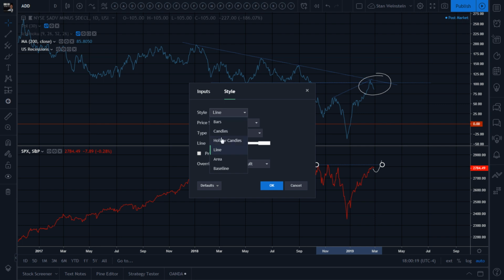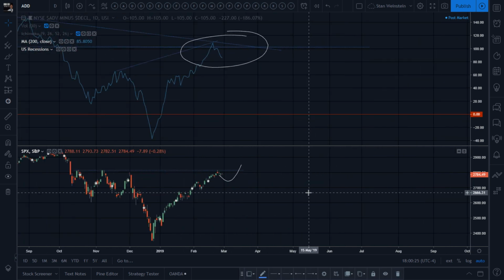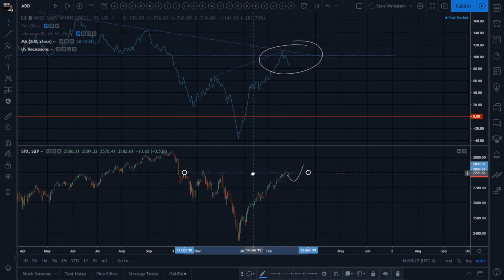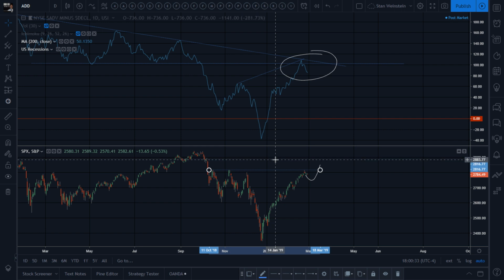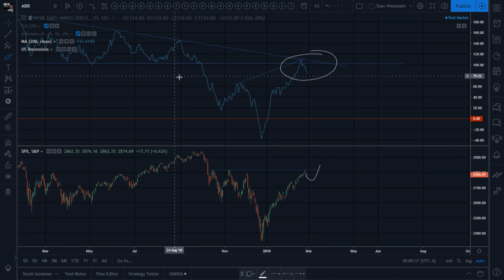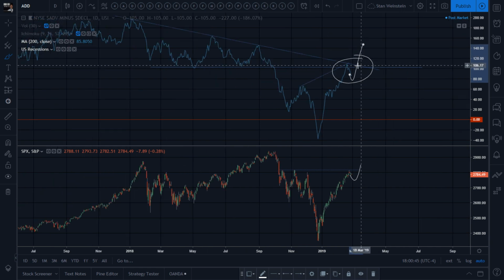The line graph removes some of the noise, or it hides the noise within the wicks. Remember, the wicks of the candles are noise from the smaller time frames. So right now on the daily, you want that price action to close above, and you really want a thrust of that 200-day moving average. You really want to have a sustained bull run.